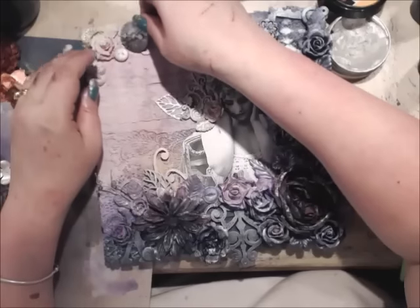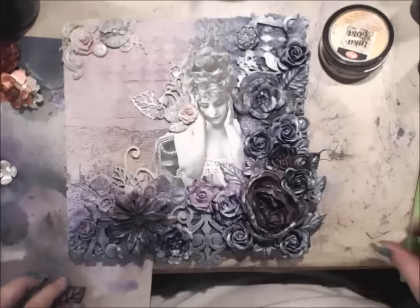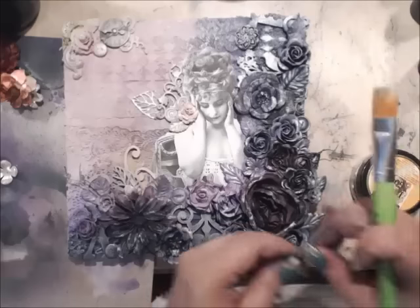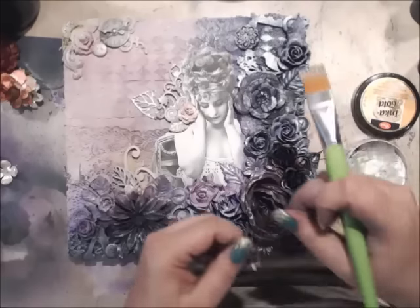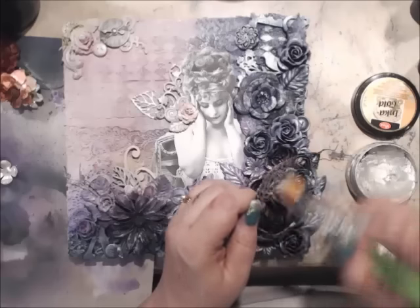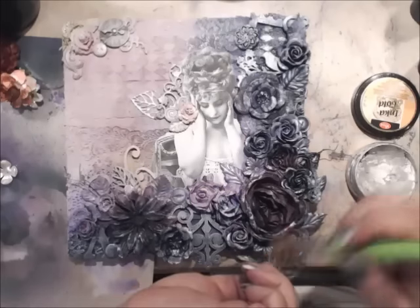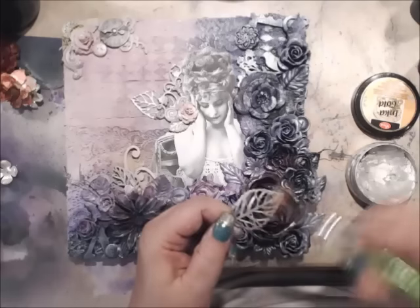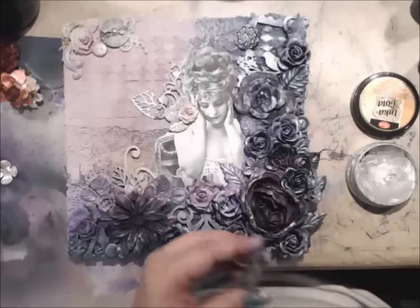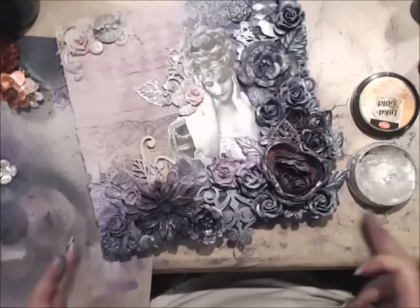Now I'm going to go in and add different elements that I want to add. Now these are just some nettle leaves. But I want you to note, wherever you put this stuff, hot glue will not stick to it. So make sure you leave an area where the hot glue can stick. Just set that in there like that.